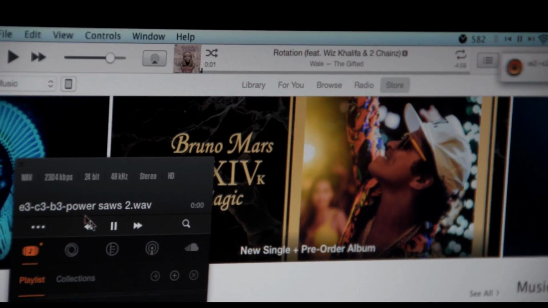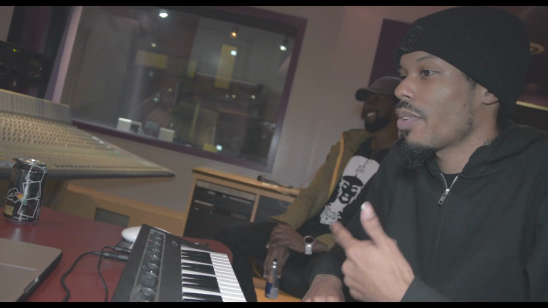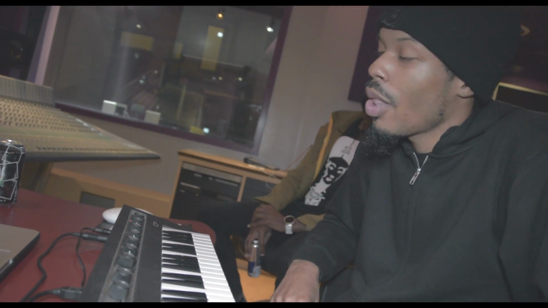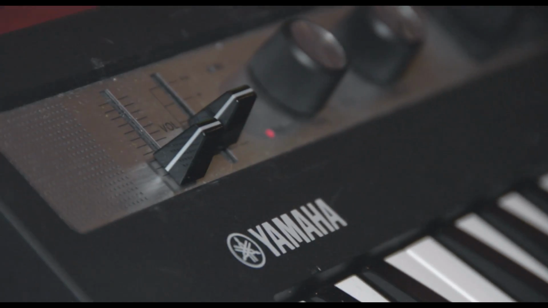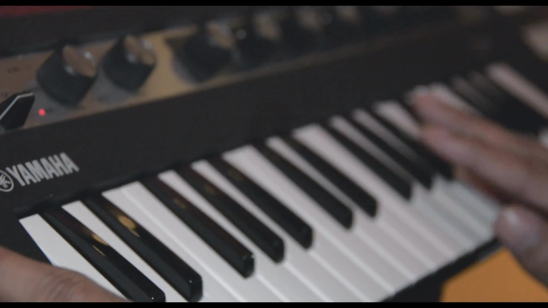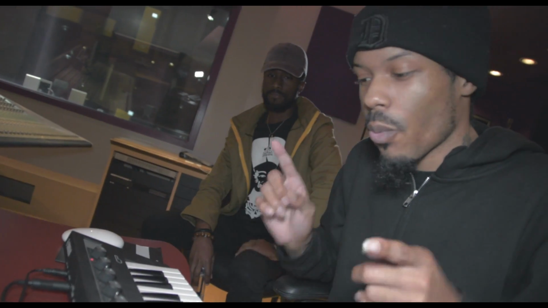A lot of people who use FL Studio are FL for life and they're not going anywhere. But once I moved over to Ableton, I haven't looked back yet. But mad love to everybody who's still using FL Studio. Ableton just suited my workflow a lot better. For now, I have a Yamaha CP Reface board.